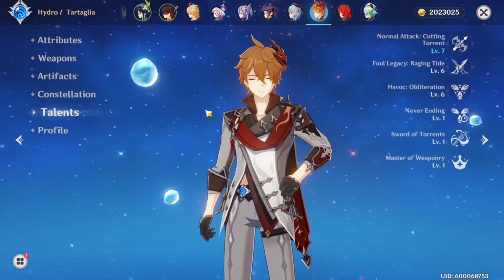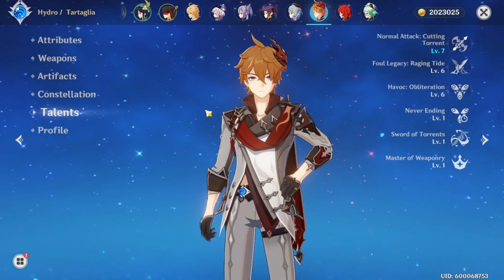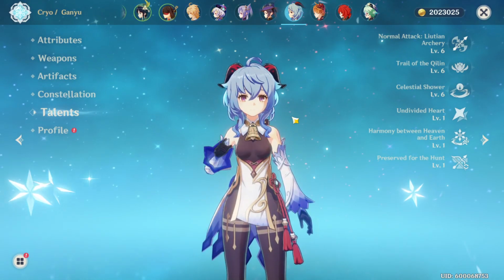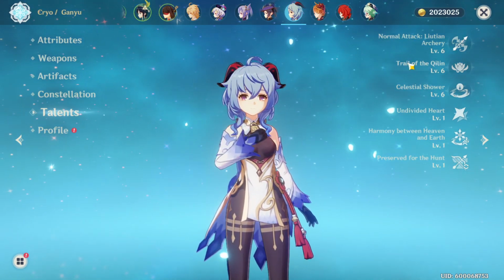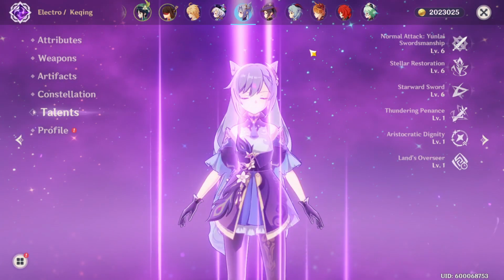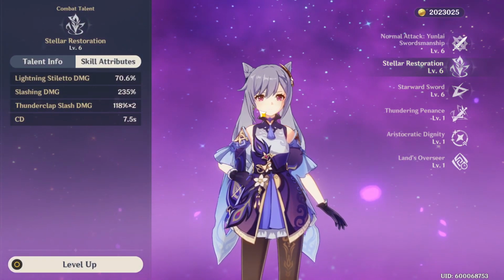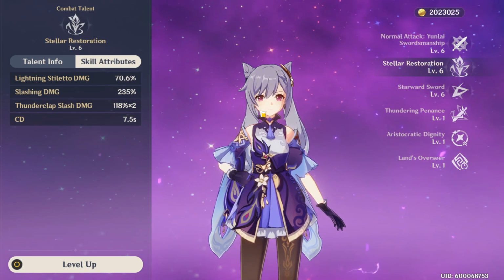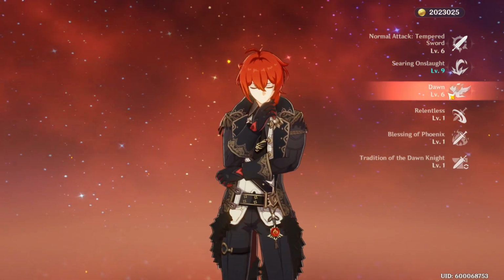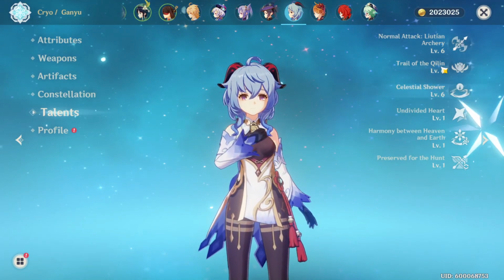The same thing with Tartalia. I don't think it takes a rocket scientist to know that Tartalia probably should crown his E ability easily. Ganyu, you should obviously crown her normal, well, this right here, because it's her normal and charged attack, obviously. Same thing with Keqing. You use Electro Keqing, you're probably going to want to crown her E, right? Boom. So if you want to crown her a second time, probably her ult. Same thing with D-Luke, probably his ult. Same thing with Tartalia, probably his ult. I don't think you need to crown Ganyu twice.